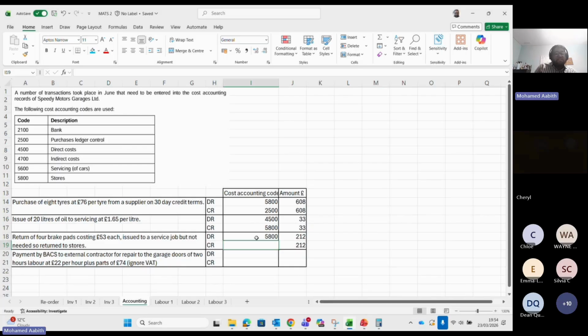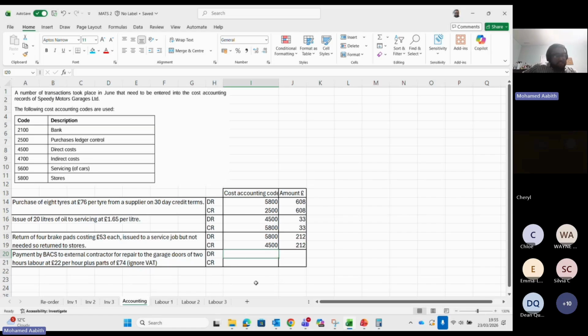But let's say this is part of the cost I have absorbed earlier as my direct cost. So it has to come back again, because these are all part of my production. Speedy Garage, Motors Garage, they use these to do their main business, to repair or service the vehicles there. So this one is going to be out of the original cost. We put 4,500 again, but let's see what else can come up.